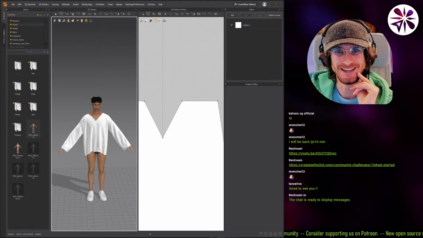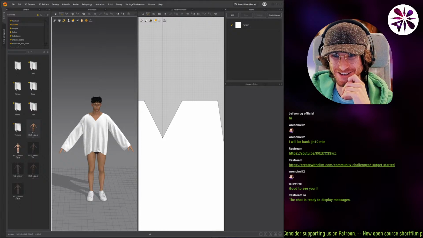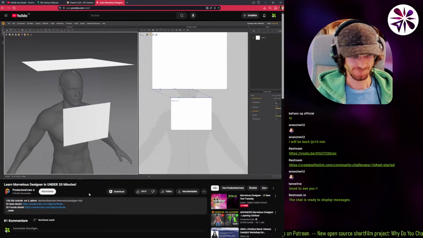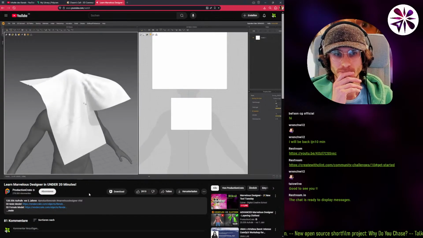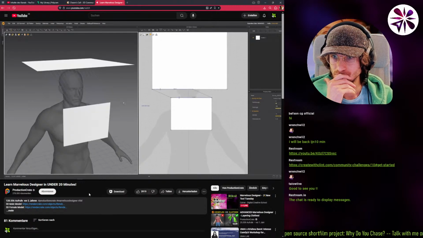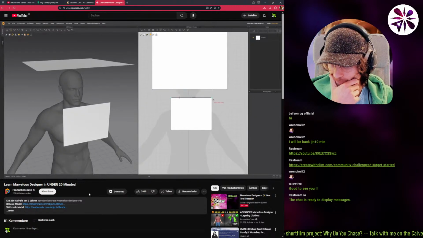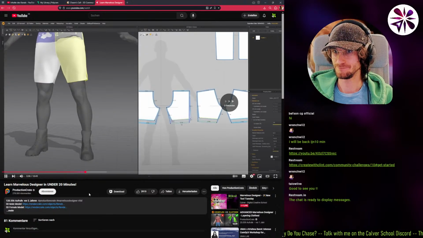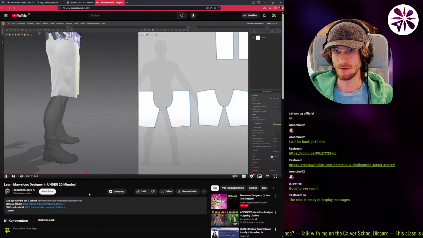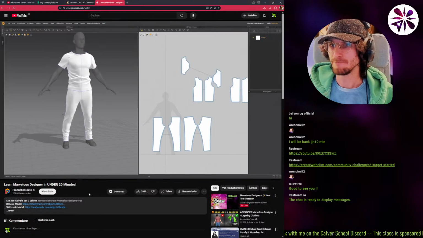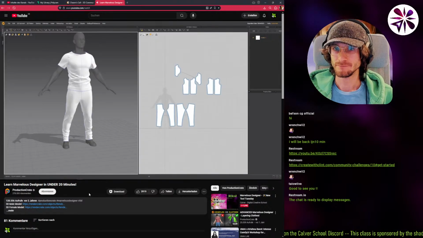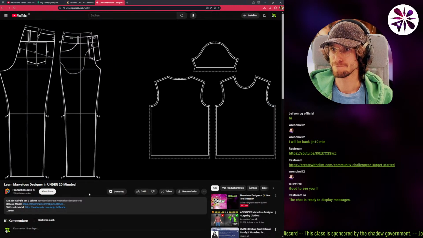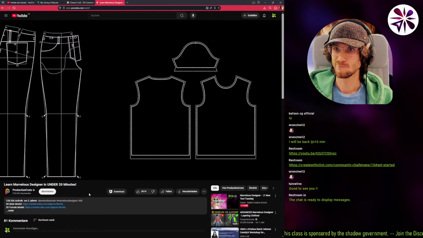I think I got a very basic t-shirt going here. This edge is sewn to just a section that's the same length of this longer edge, like that. Now you don't have to do that. You can sew a smaller section if you want to. As we go, you want to find references of patterns. If you've never created clothing or costume from scratch before, then the patterns for even basic clothing, like a pair of jeans or a t-shirt, probably don't look the way you expect. So make sure you look at reference.